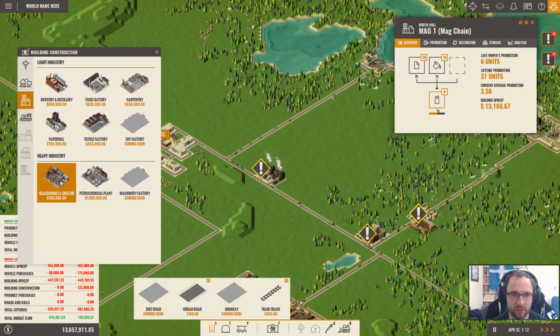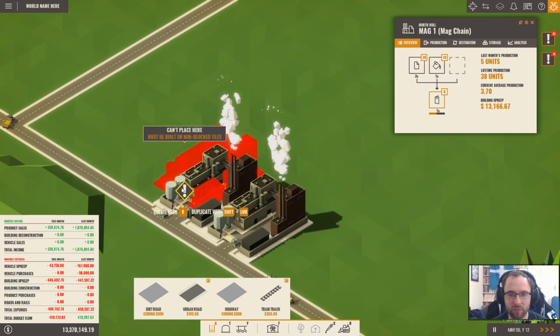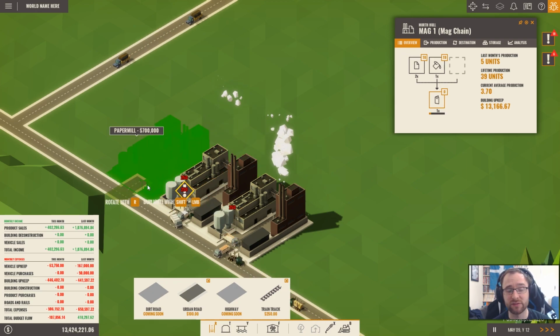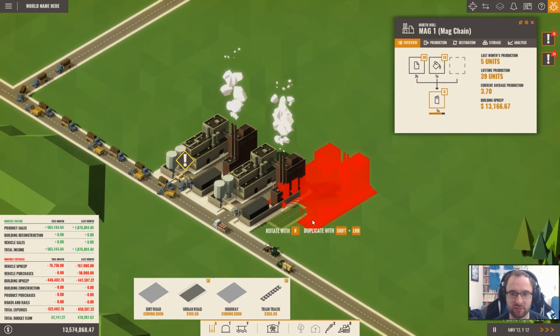Oh god, I nearly double-clicked the petrochemical plant. That would have been expensive. A second paper mill. By the way, people have asked me why I don't click these notifications, because all it does is tell you something, and if the state still exists, it will tell you immediately again on the next game cycle. So you literally don't really get anything out of it.